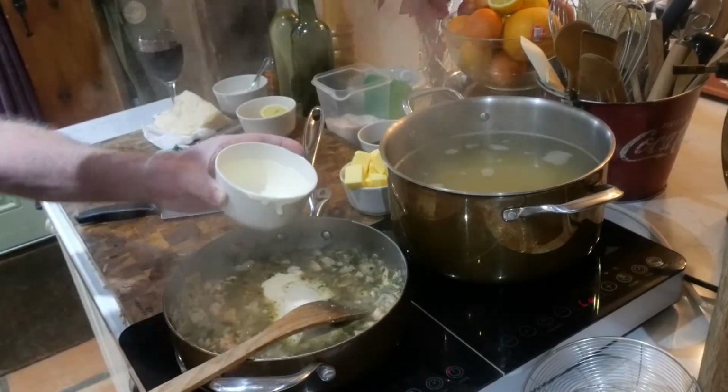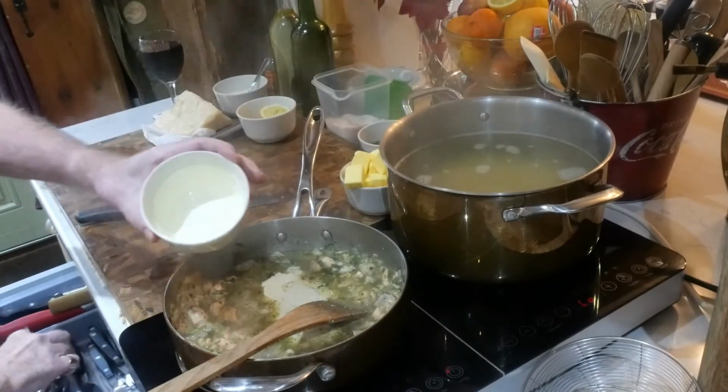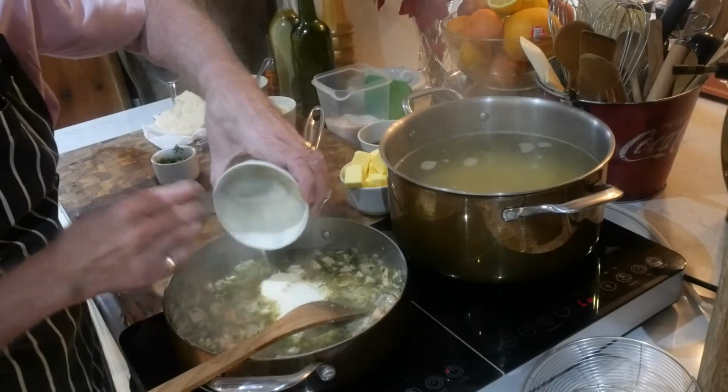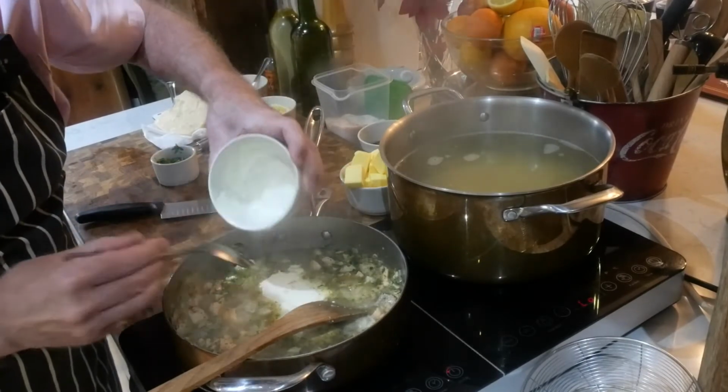Waste not, want not. Let's get all this cream out of this dish for as much as we possibly can.